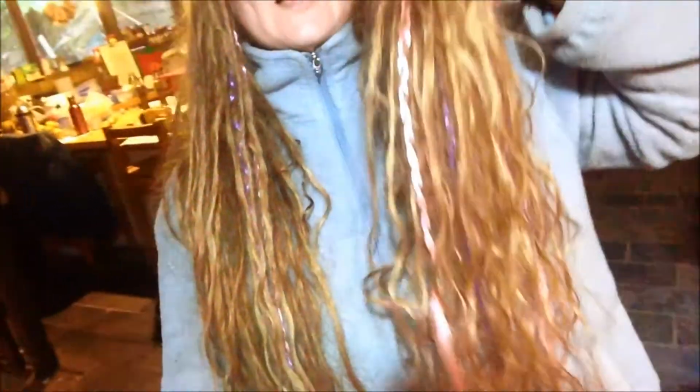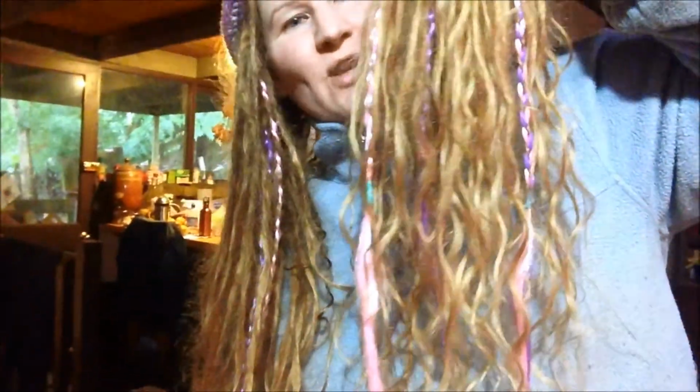So after washing my hair, the dreads are still in. They're a bit fuzzier, but they're still in. The bits down the end, from about there down, I've got curly dreads because my hair's naturally curly, especially down the bottom. It's wavy at the top, but underneath at the bottom it gets really curly.